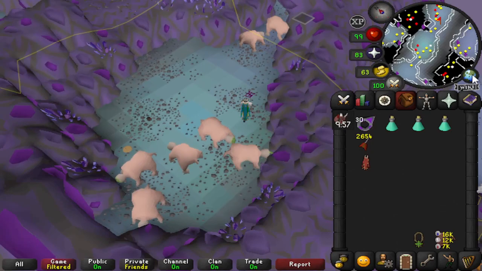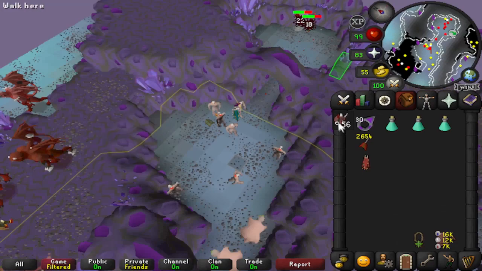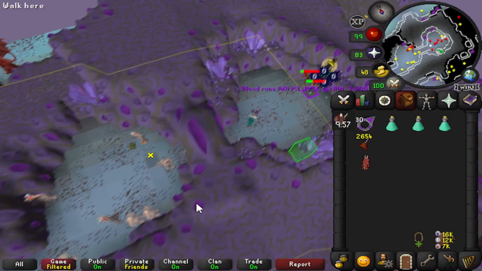So there are two rooms. There's this room here, and then there's a room over here where there's already a guy bursting. So what you want to do once you get to one of these rooms, you want to use your darts to attack them.